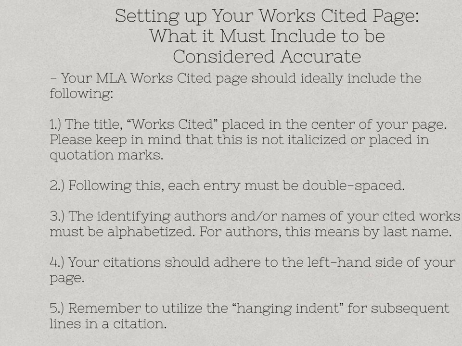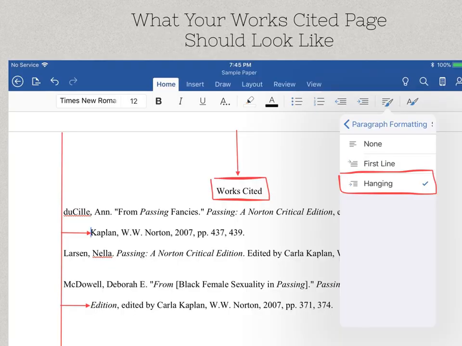Your citations should adhere to the left-hand side of your page. And please remember to utilize the hanging indent for subsequent lines in a citation. The photo below demonstrates what your completed works cited page should look like. Take note that the title, Works Cited, is centered in the middle of my paper, whereas I'm utilizing the hanging indent beneath the full citations that adhere to the left-hand side of my page.